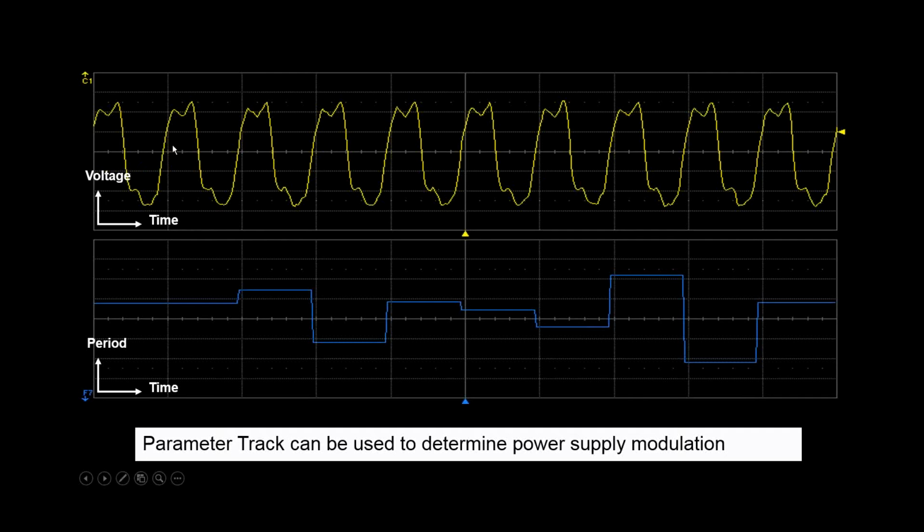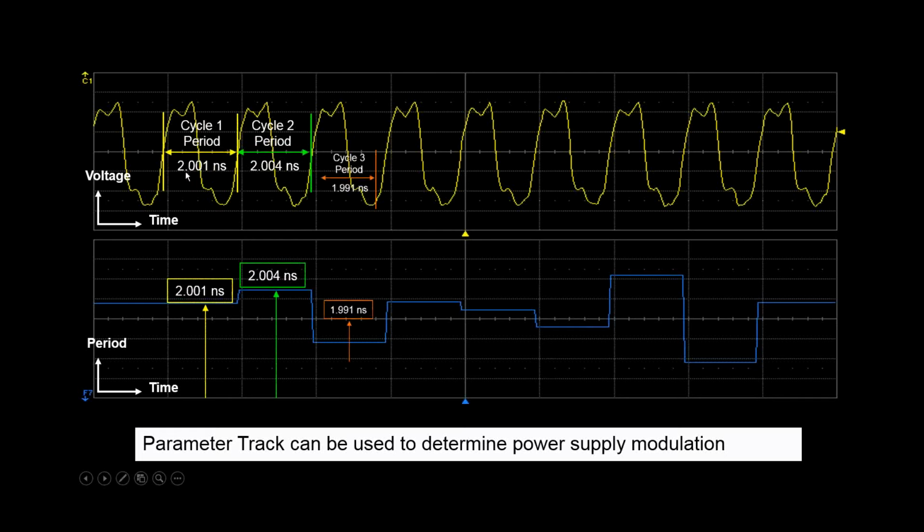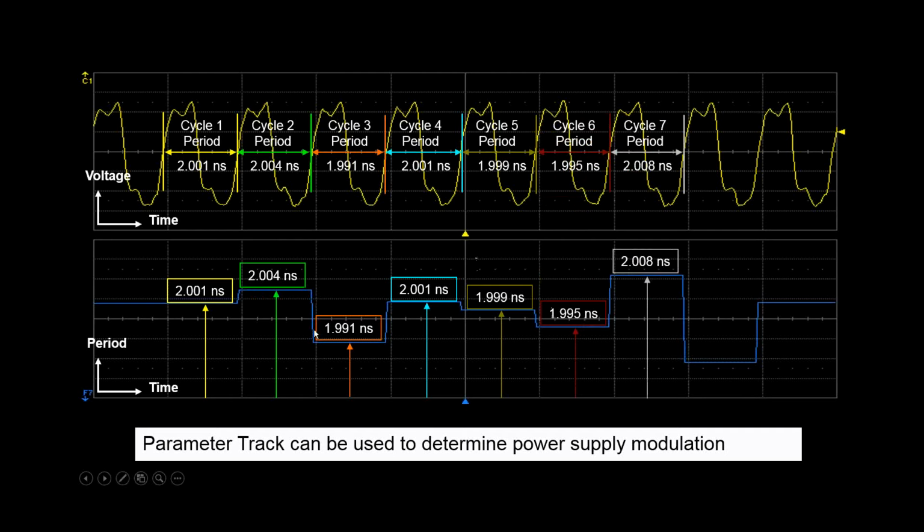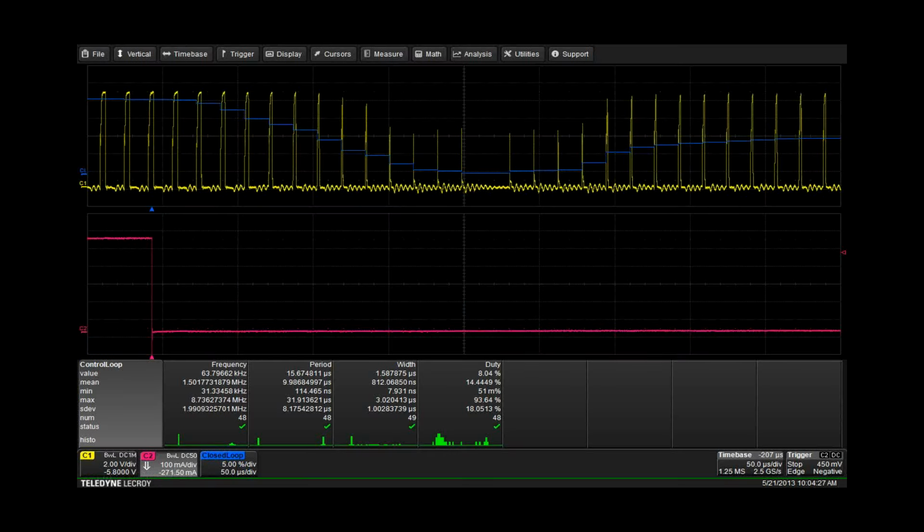And then we're going to take each of those measurements and plot them down here. So in this axis, we have period as the y-axis and time as the x-axis. What happens is we measure the first cycle here, it has some period that's plotted here. The second cycle is slightly larger, so you can see the waveform goes up. The third cycle is narrower, so we go down, and so on. And we create a waveform that is that parameter over time. So this is really useful for a lot of applications, and looking at a pulse width modulated signal and this control loop is one of them.